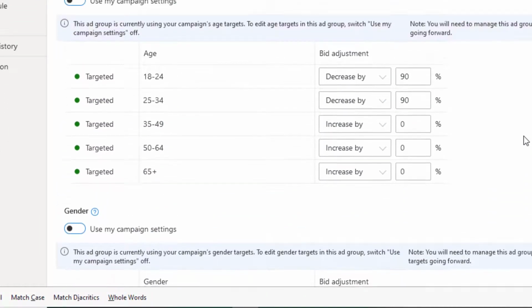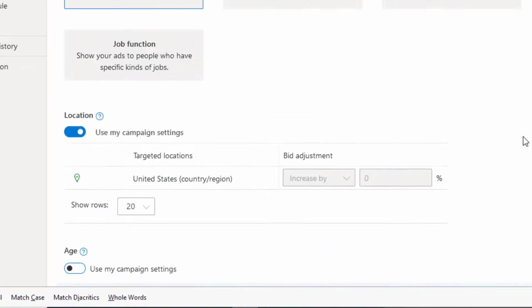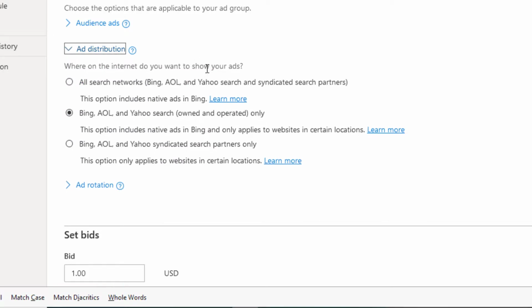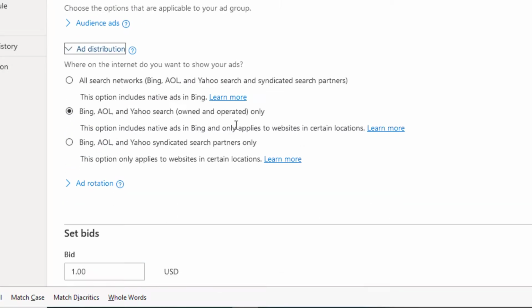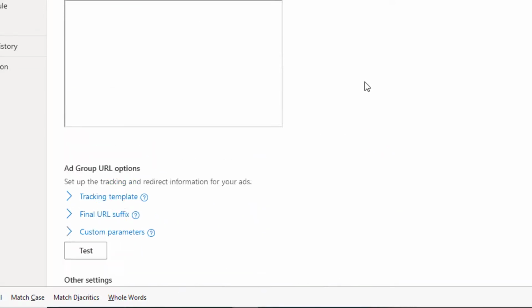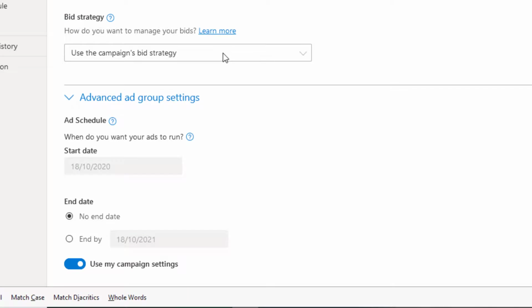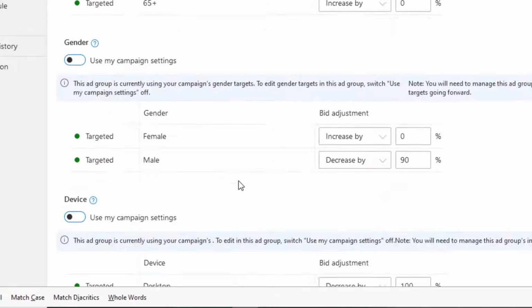Alright, so that should be good. Let's just check this. Yep, it's good because it's taking the setting from, I think, the campaign. Okay, so that's good.